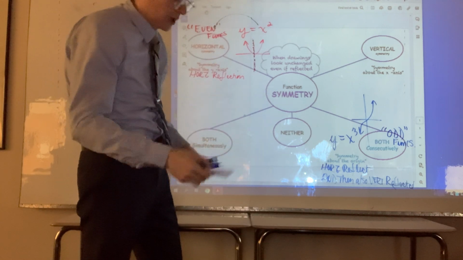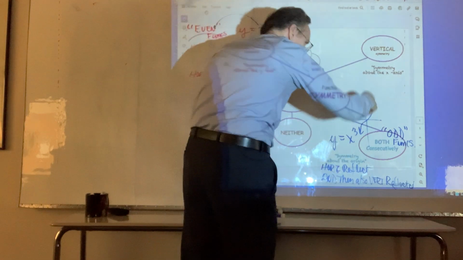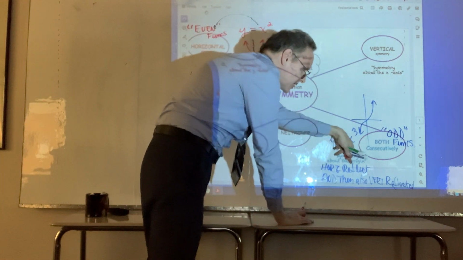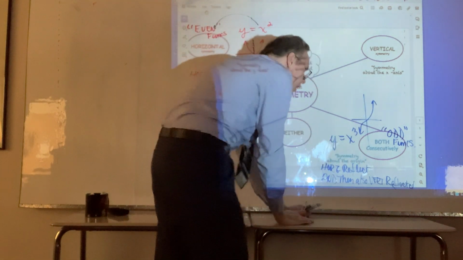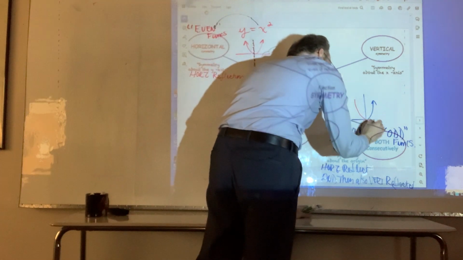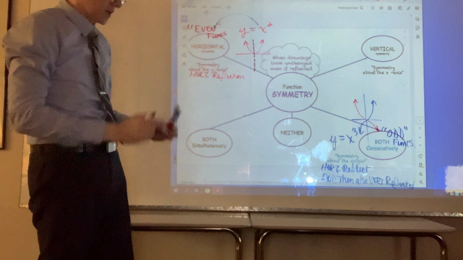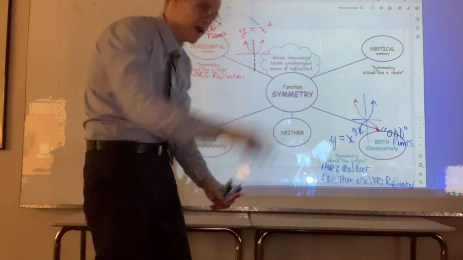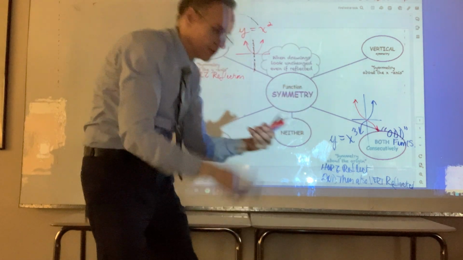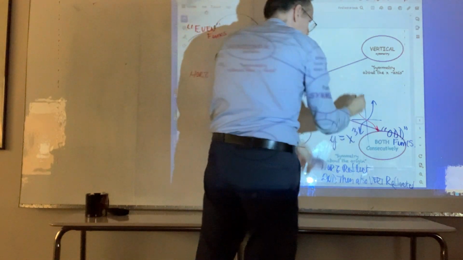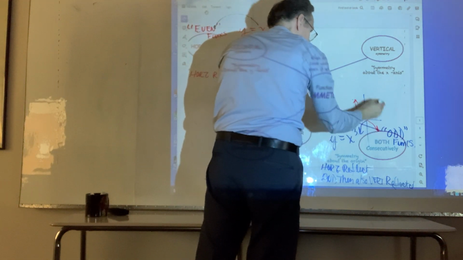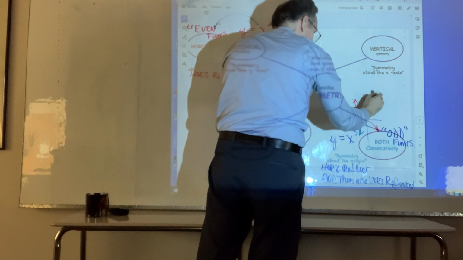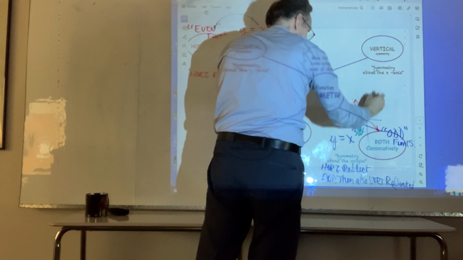I'm going to do it in two different colors. If you took the original thing and then horizontally reflected it, this is what you'd end up with to start with. Looks like DNA now. What is in red? If you then took the red curve and vertically reflected it, this point would be down here and this point would be up here, and you'd be where you were to begin with, in green here.